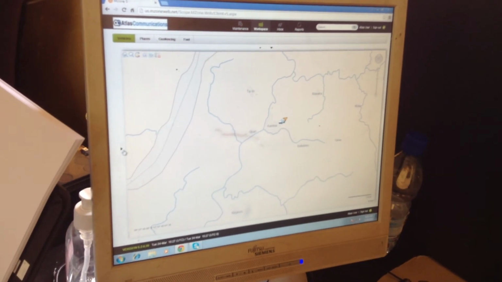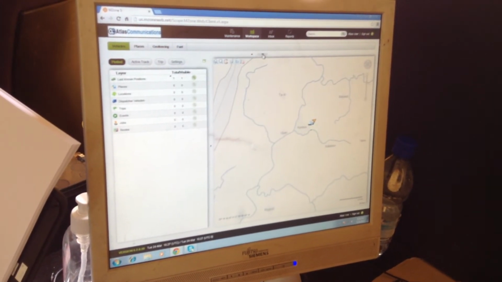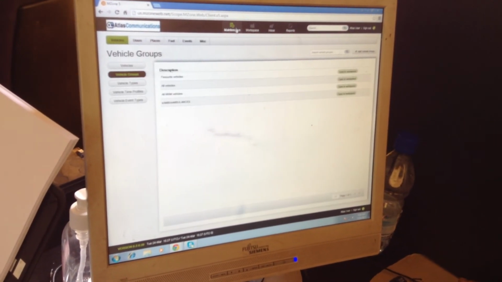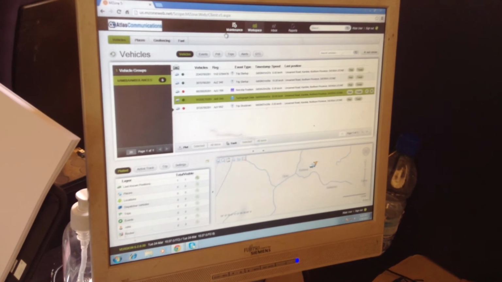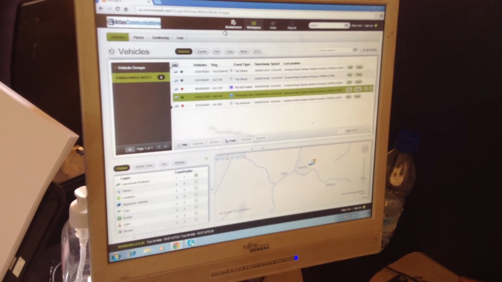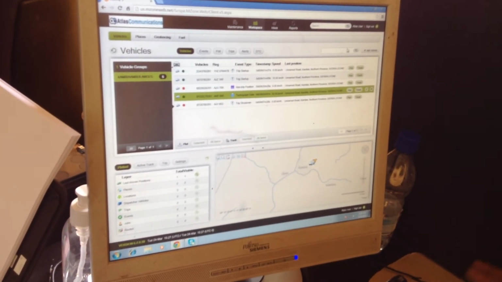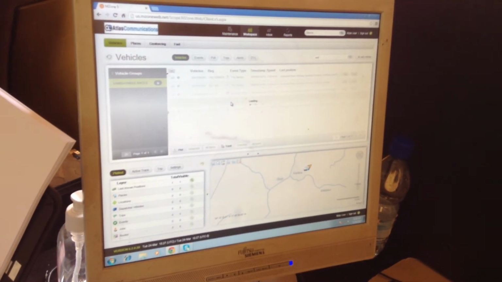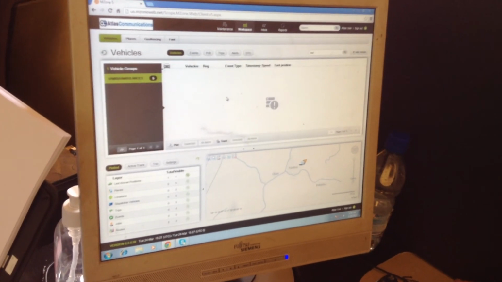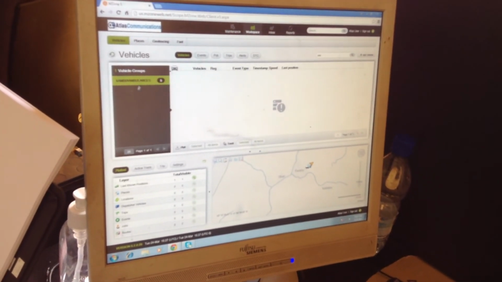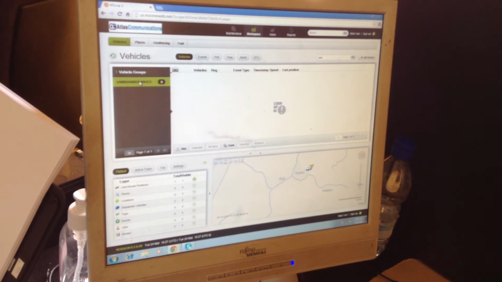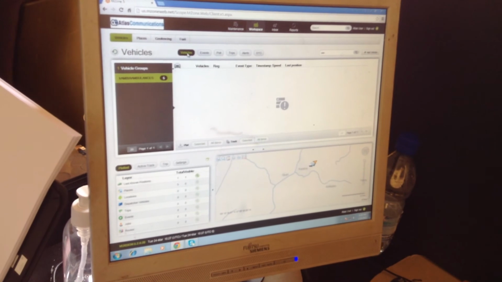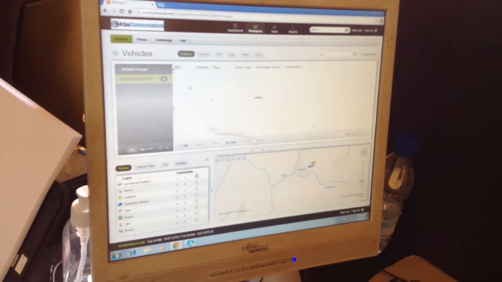But what is really great here is the tracking mechanism. I'm going to show you guys something. Watch this. If I go to workplace and I search for a vehicle, let me use this vehicle here, for example. I say, wow, I cannot find it. Why? Because it's not part of this group. That's a security measure. So we're going to go in this group and say, show me the vehicles of this group. Okay.